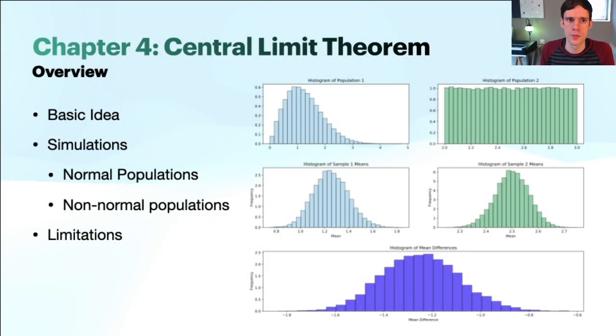In this first lesson, we will start out by learning about the basic idea underlying the Central Limit Theorem. In particular, we will look at what distribution it actually talks about. Then we will bring this into practice with some hands-on simulations, where we also generate these nice figures that will help us get a better understanding. We will do so with normal populations, and then in the next lesson we will extend or generalize the Central Limit Theorem to non-normal populations. And then we will end this chapter with looking at some limitations of the Central Limit Theorem.